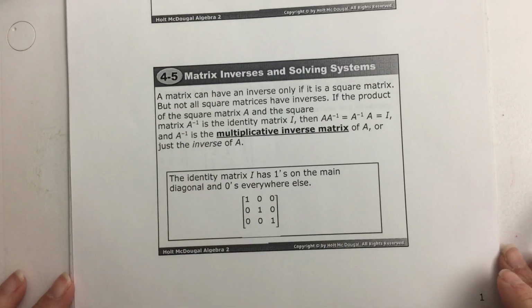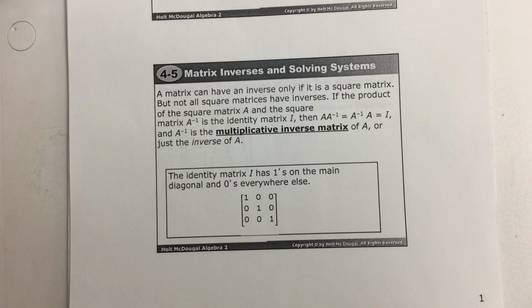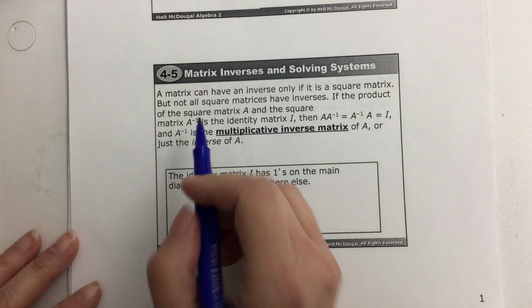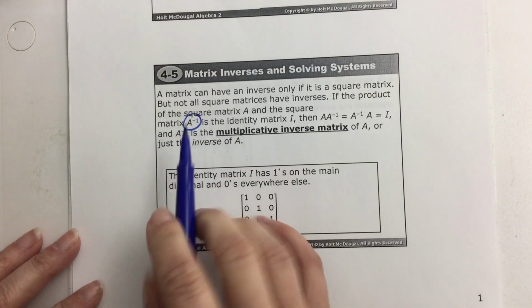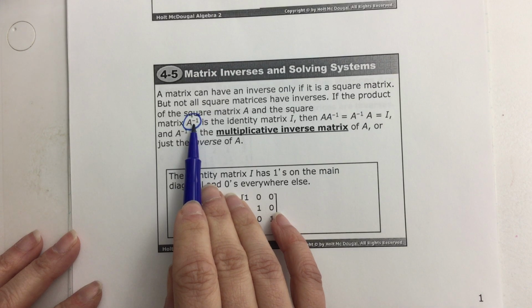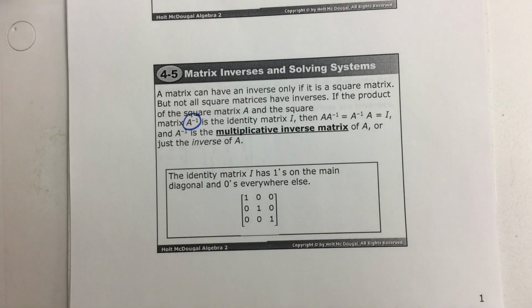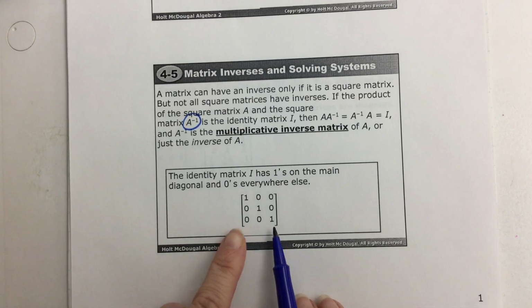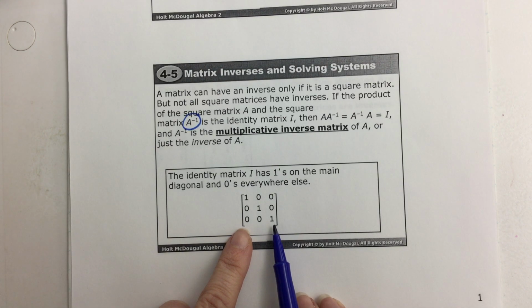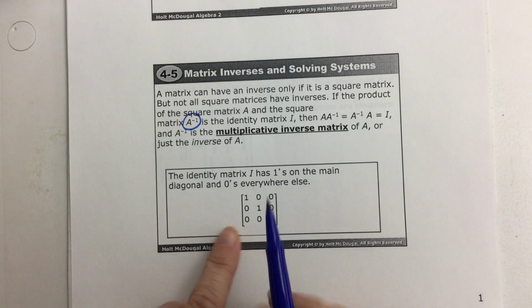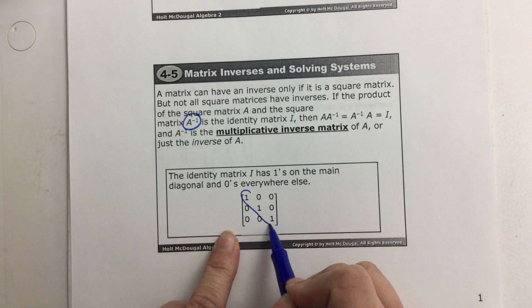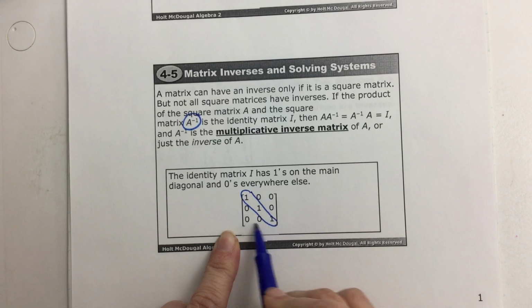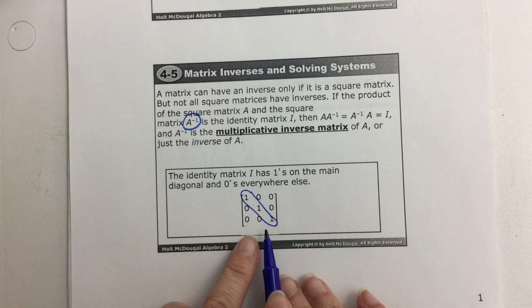Okay, so what happens if two matrices are inverses of one another? And the notation that they use for the inverse, they include, it looks like an exponent with a -1. That indicates that it is an inverse matrix, okay? Now, there is something called an identity matrix. An identity matrix is that form that we got to when we were looking at Gauss-Jordan. So remember Gauss-Jordan, you had to get ones down what's called the main diagonal, and everything else had to be 0. This is called an identity matrix.